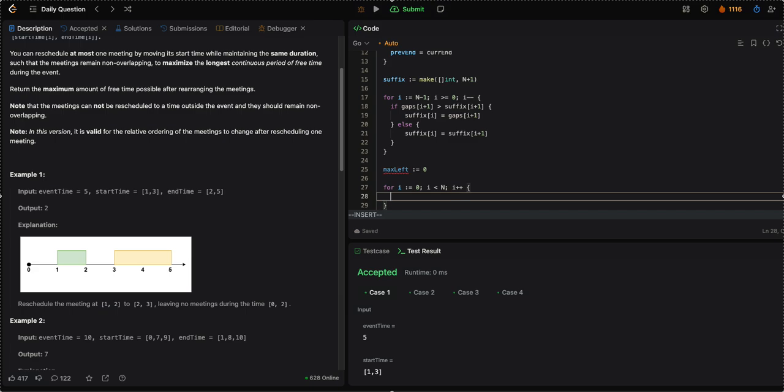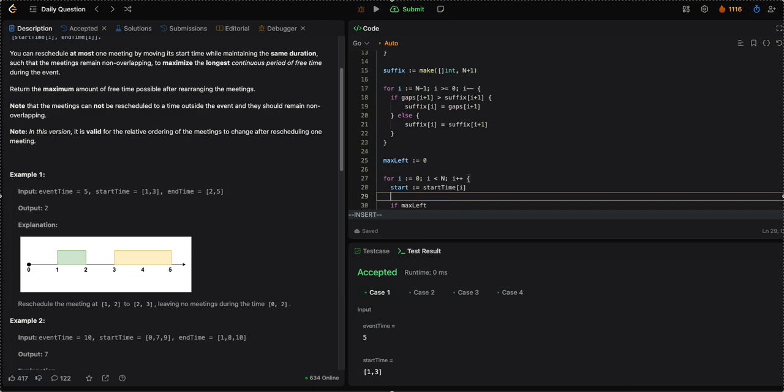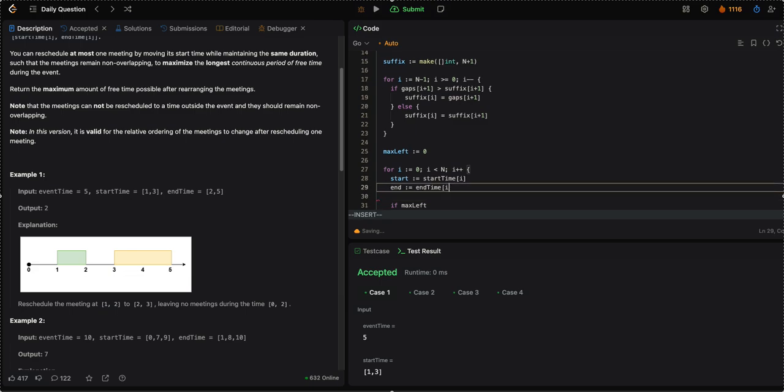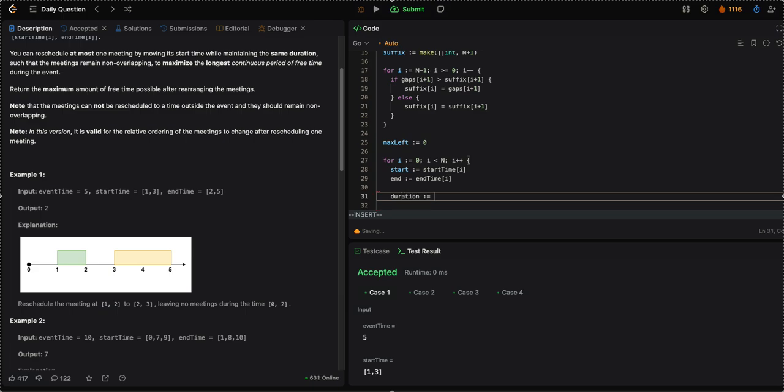Now if there was enough space on the left, so if max left is enough for our current event, which would be, let's say, start at start time at I, end at end time at I, and our duration is end minus start.